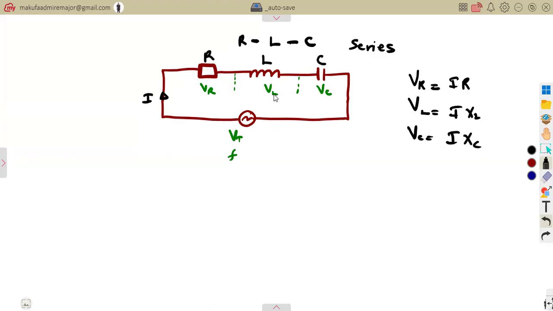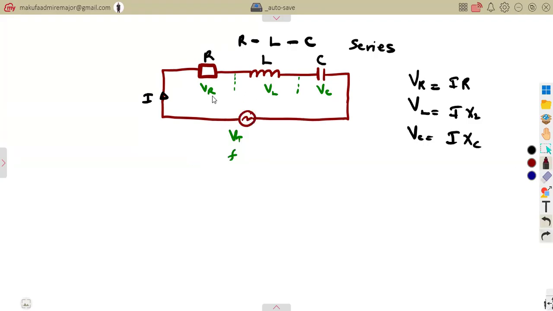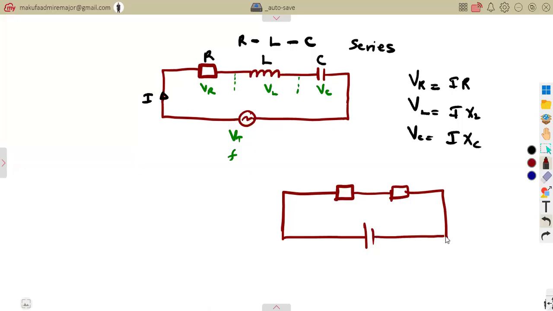But in order for these voltages to give us the total voltage, you are not going to just add them, like what you have in a series circuit if you are working with those DC circuits. Remember from your DC circuits, I want you to correct this idea. If you are given R1, R2, you are going to have V1 and V2, and this is the total voltage that you are given, and that's the total current. Remember, your total voltage was just the direct sum of V1 plus V2.